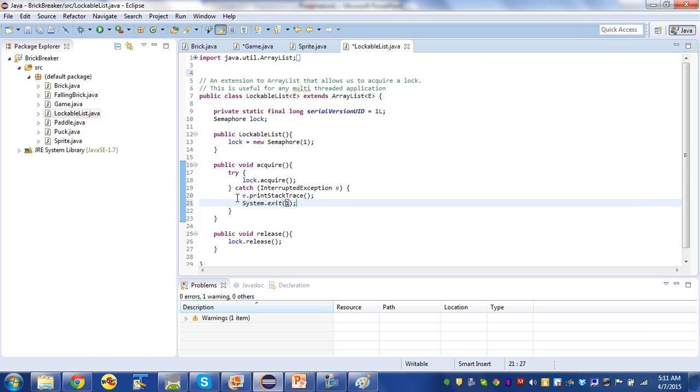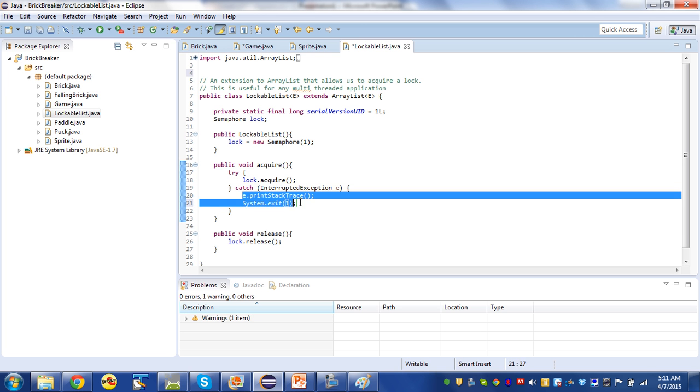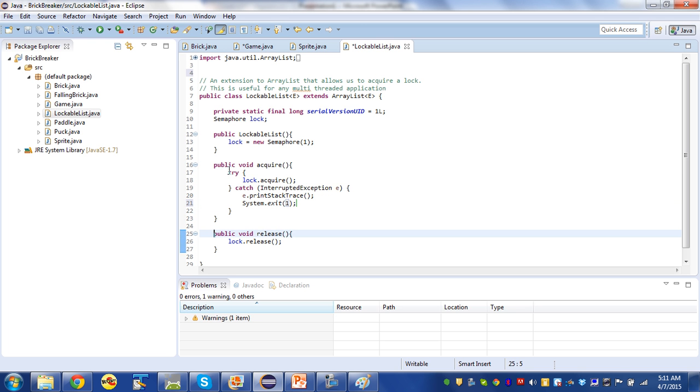Okay, so our program would then crash if for some reason it's forced to release the lock. That won't generally happen for us. And then our release method just calls release on a lock, and release can't throw any exceptions. It's really easy to release a lock. It's much harder to acquire a lock.